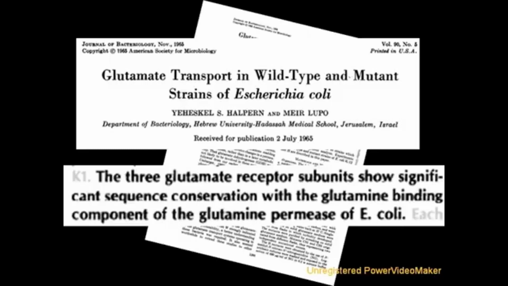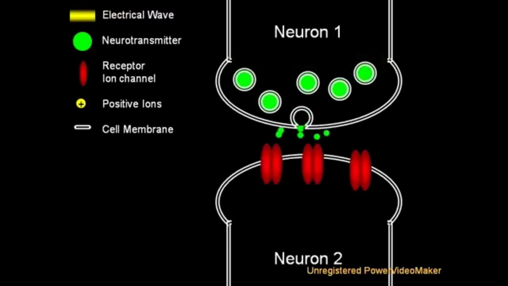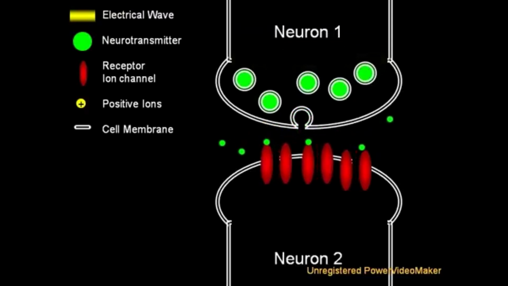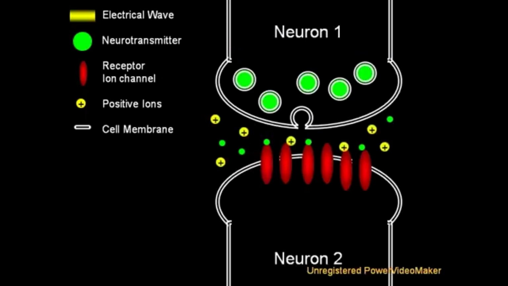Early unicellular organisms would have used this receptor to sense glutamate, an important cellular metabolite in their environment. Later, multicellular organisms co-opted this protein by evolving cells to release glutamate near another cell already expressing glutamate receptors, and thus the chemical synapse was born.